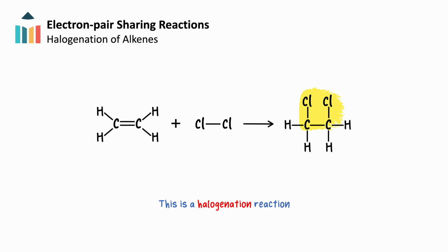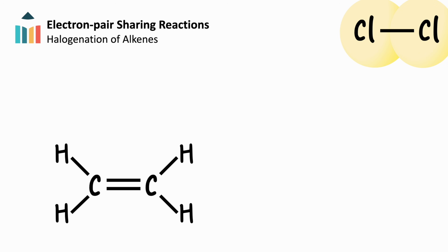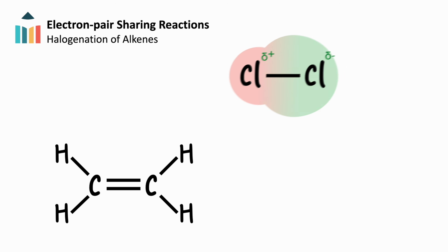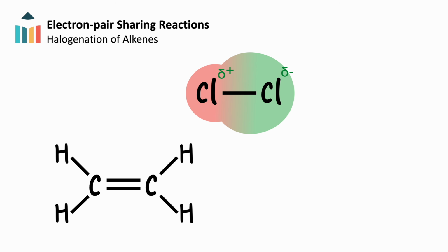The reaction with Cl2, or Br2 or I2, is unusual since the electrophile is a nonpolar molecule. In fact, we'll see the halogen molecule gain an induced dipole as it approaches the alkene, and the electron-rich double bond repels electrons in the halogen. Electrons will move away from the nearest chlorine atom and produce a partially positive charge. This partially positive chlorine atom is then electrostatically attracted towards the carbon-to-carbon double bond.